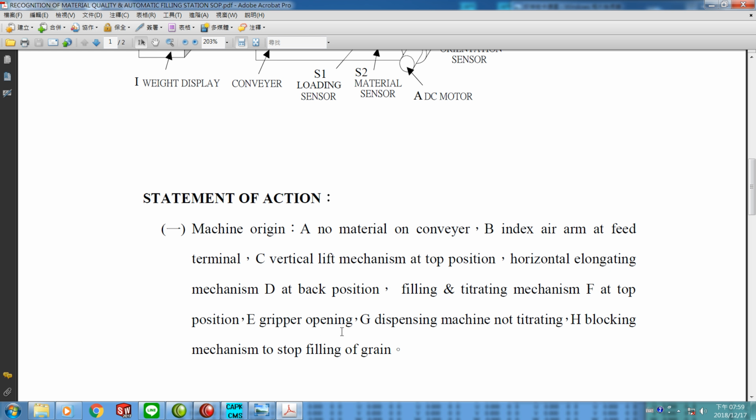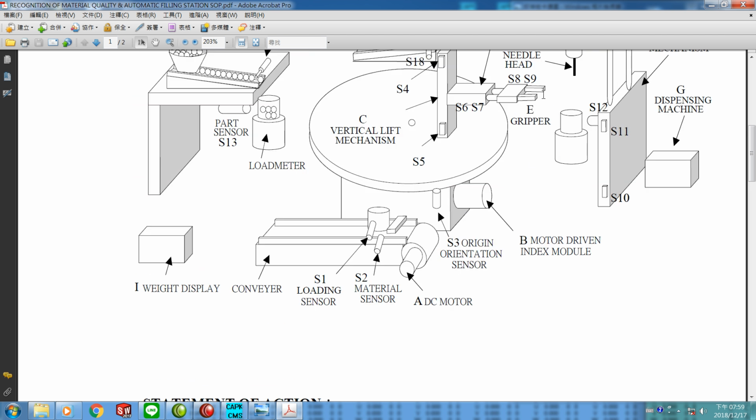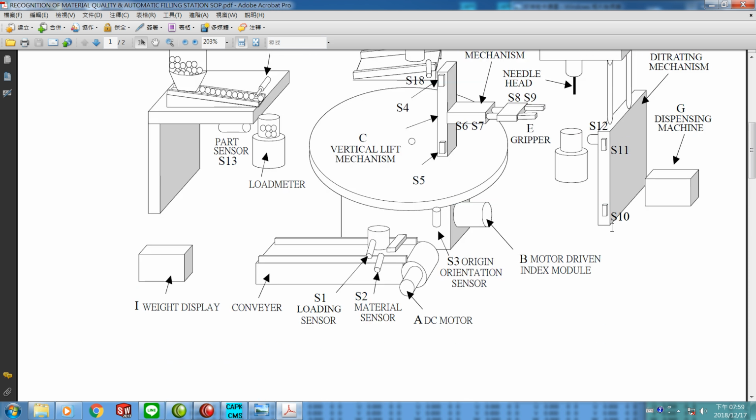E, grip opening. The grip opening, waiting to grip the parts. G, dispensing machine, not the titrating. This one not working.